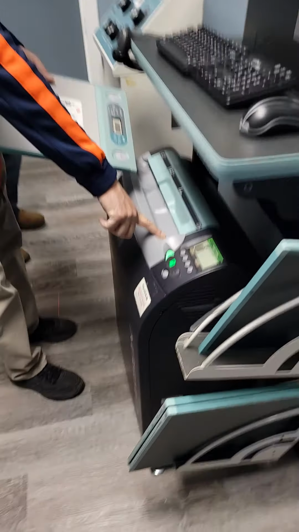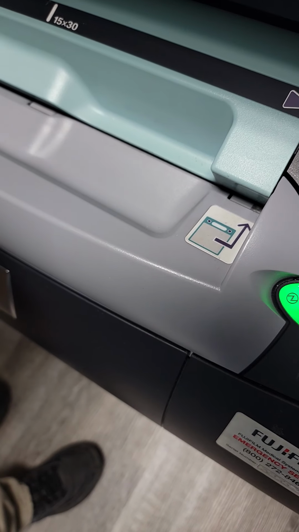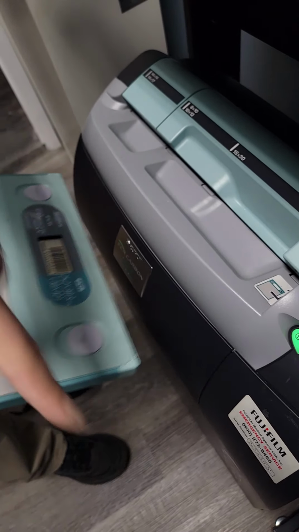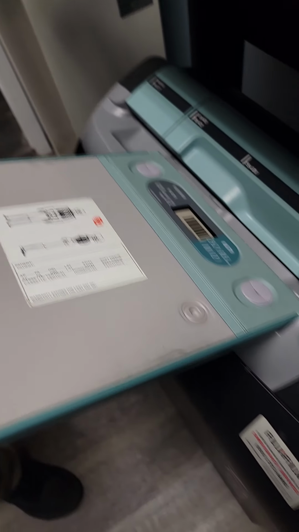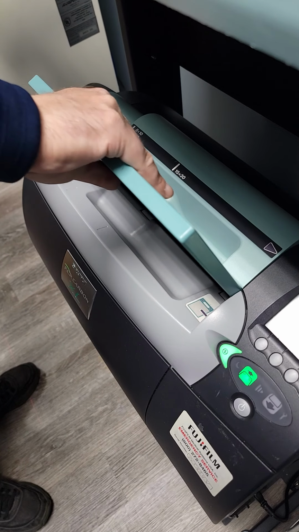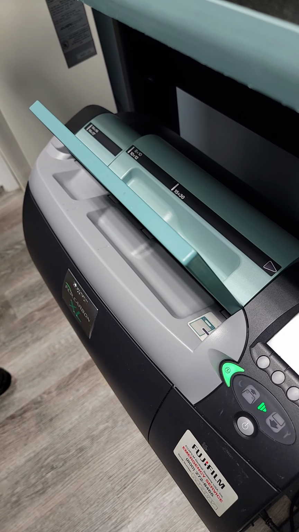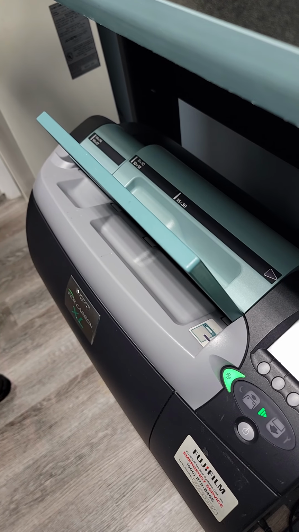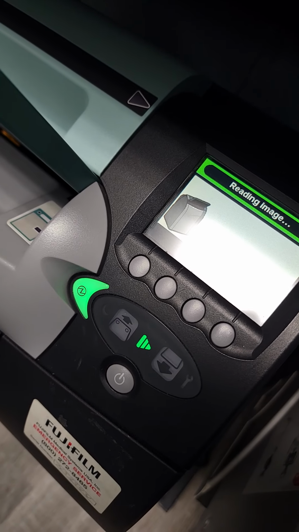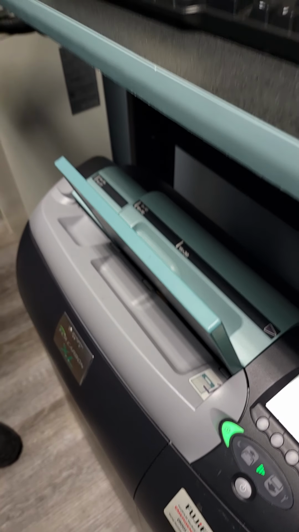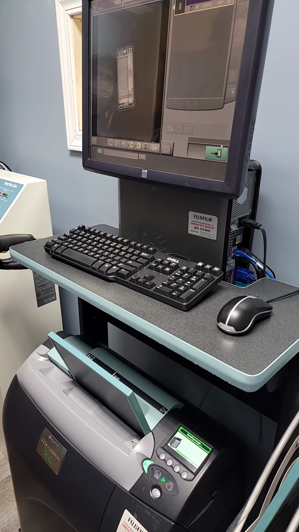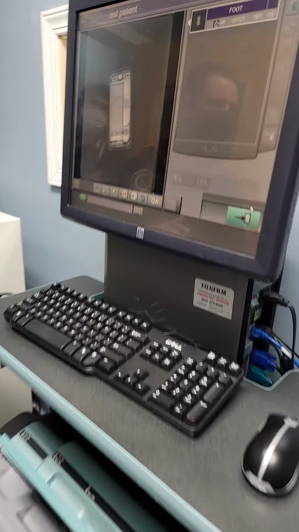Sure tells you everything you need to know here. See the hinges. 10 by 12s are all the way over. The 14 by 17s obviously would take up the whole thing. I recommend being gentle with this, just kind of seeing it through. I've seen people slam it, it's not good. They've broken cassettes and they bounce and weird things happen. At this point, you'll see a little preview as it's going. It's scanning it, so you can't remove this yet. It's erasing that plate, and once it's done, it'll be ready for another use.